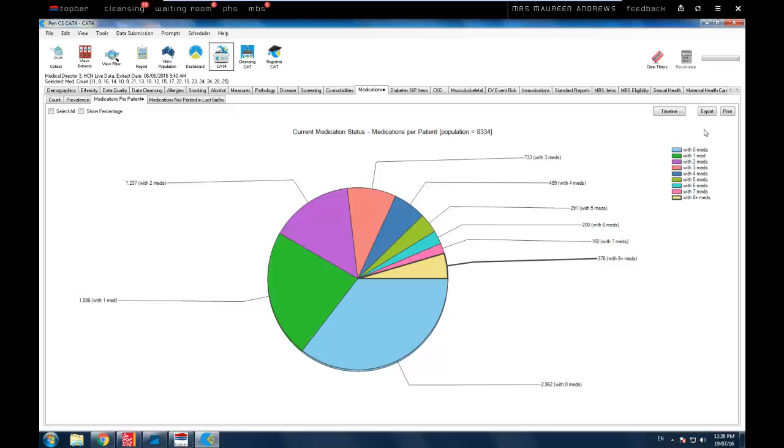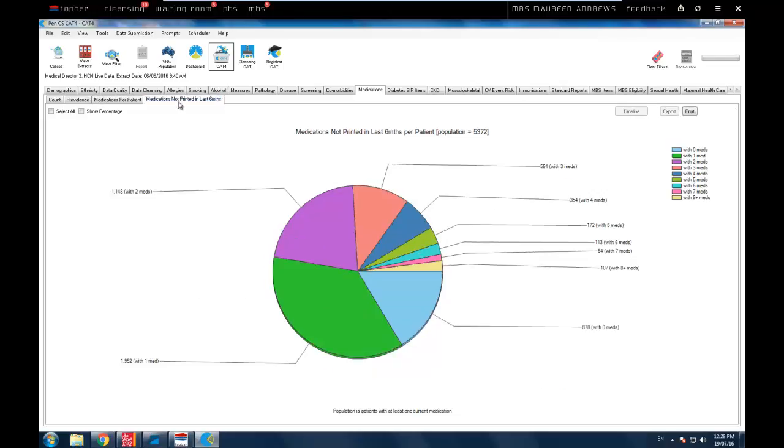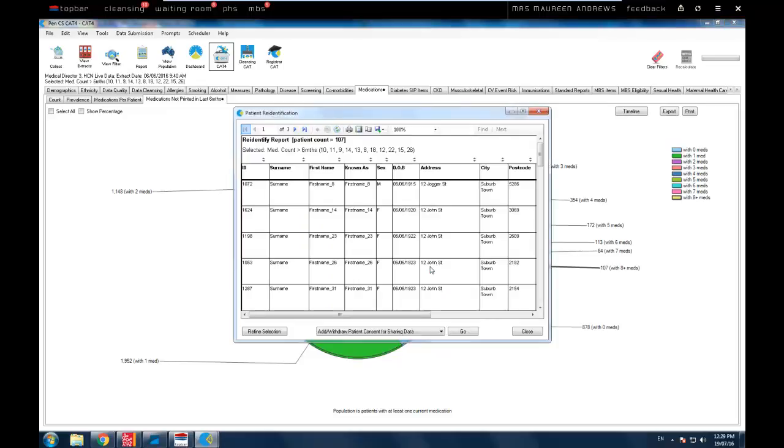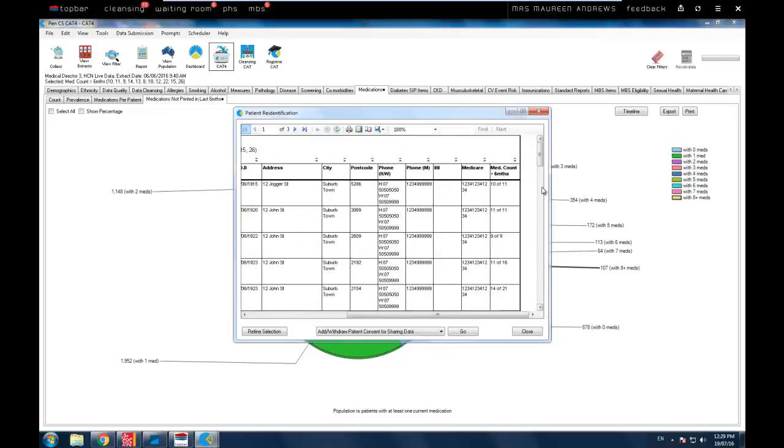And we have a couple of other sessions lined up over the next weeks where we talk a bit more about data cleansing and data quality. So I'll definitely get more into that. But just as an example here, this one's quite surprising, I guess, for some at least. So we put in this second one here, medications not printed in the last 6 months. And again, we have 107 people here with 8 or more. And I'll show you what that looks like, just as a little reality check, really.